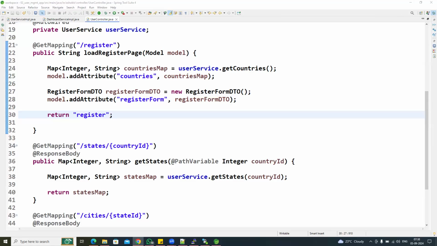So this is one approach. You can follow a different approach also. Anybody not able to understand?